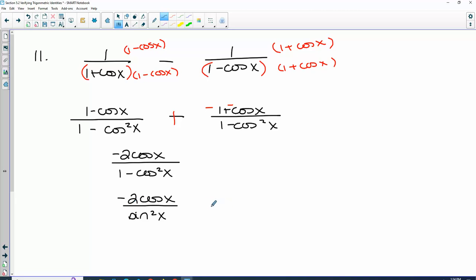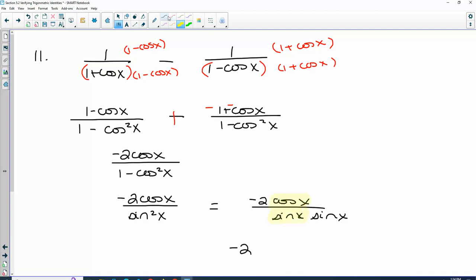There is actually one other thing we can do here that's sometimes a helpful trick in solving these. If you split those up, on top we have a negative 2 cosine x. On the bottom, sine squared x, that means sine x times sine x. So if you were looking at this, you have a negative 2. This is all one term, all multiplied, so we can break things apart.